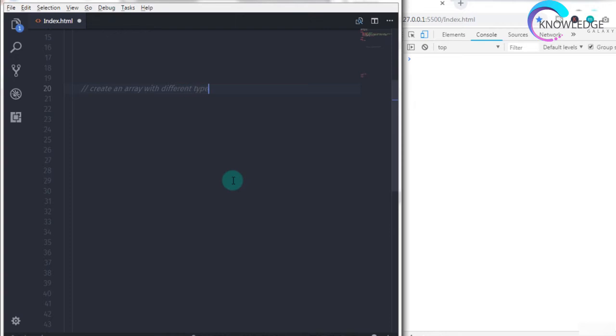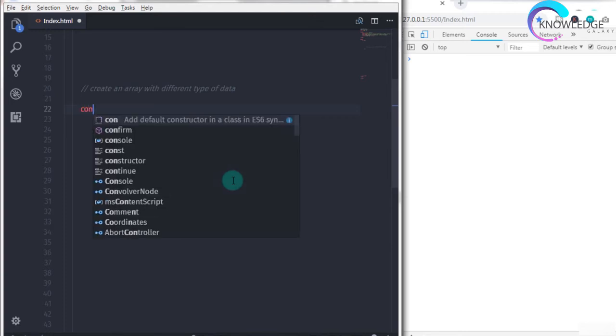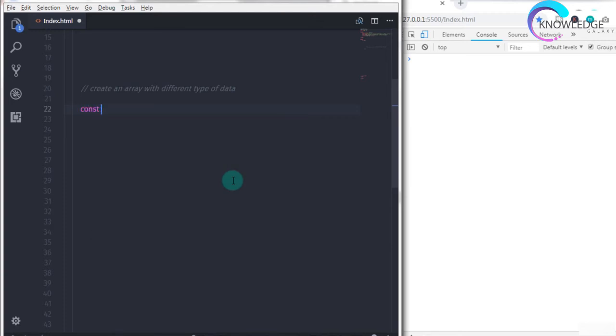So let's create an array with a different type of data. To create array, we'll just say constant a1 is equal to, and in the square bracket we specify 1, comma 2, comma 3, comma 4, comma 5. To separate each element we use comma, and to end the statement we use semicolon at the end.